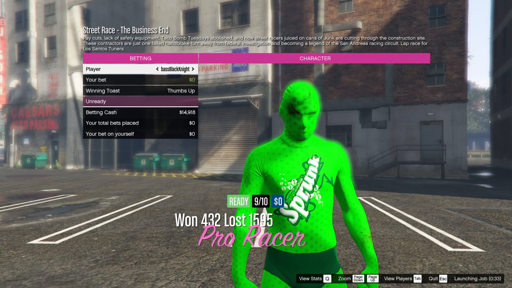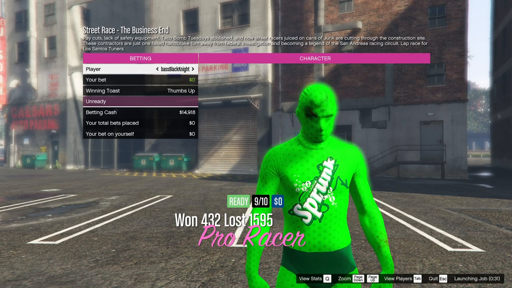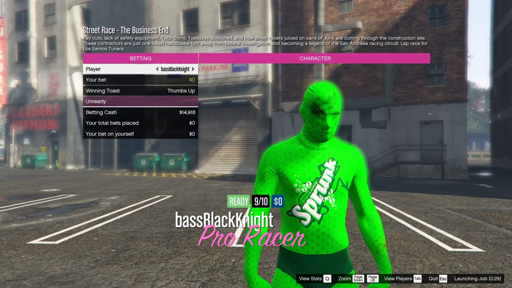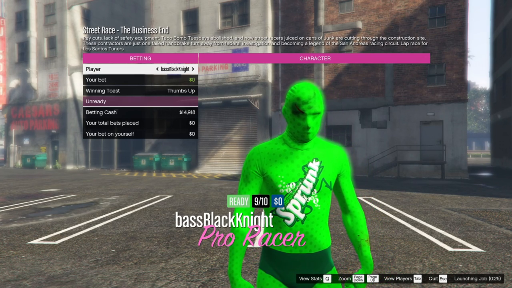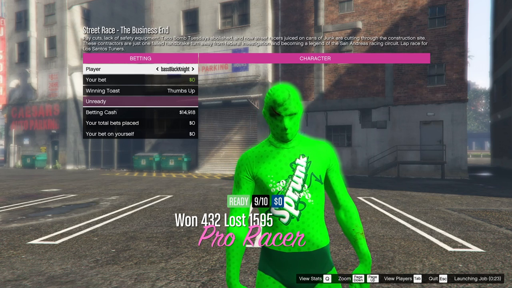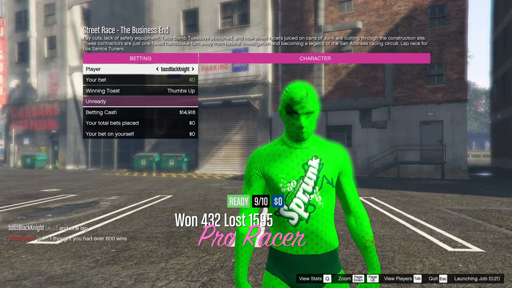Had a couple videos I put up just clarifying that you can vote for Sprunk by using Sprunk from your interaction menu or from the machines. Either one will work, according to Rockstar. They clarified that.